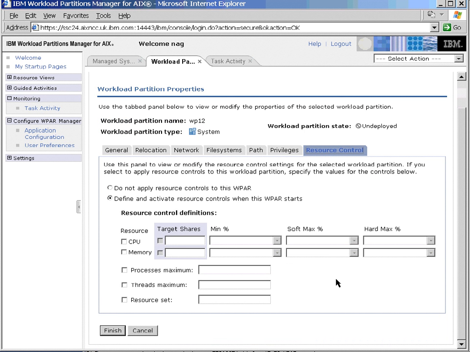Now, if you're familiar with Workload Manager, this is a feature that we've had with AIX all the way back from AIX 4.3.3. In that system, we have a way of classifying all our processes and adding them explicitly to a particular class, and in those classes then we can control the CPU and memory in terms of shares.